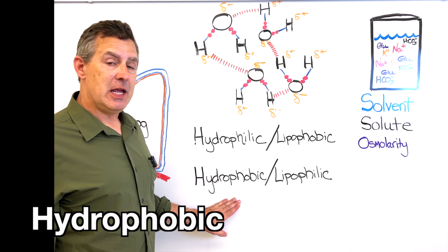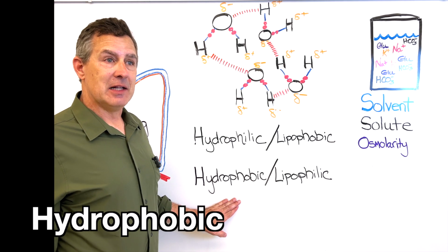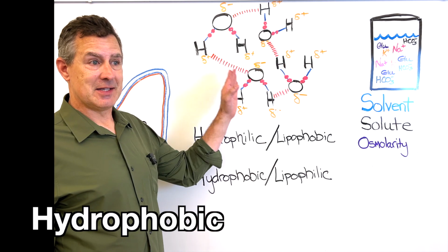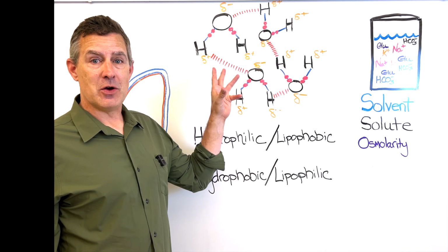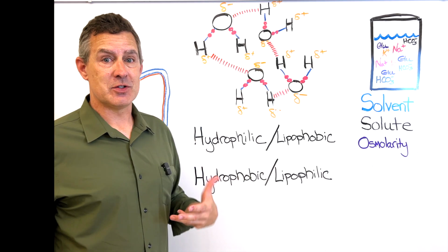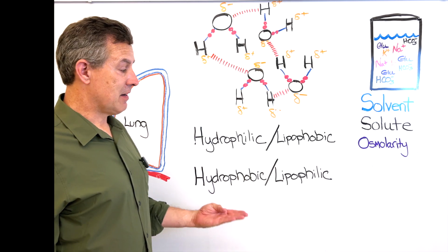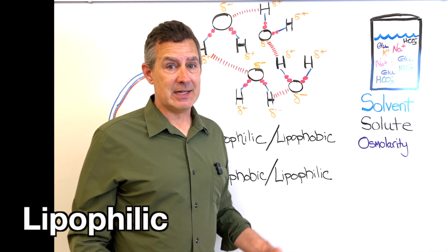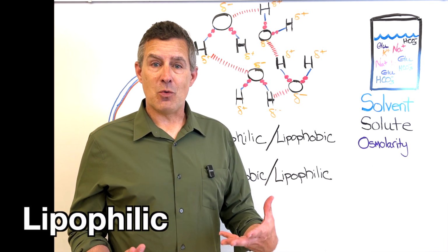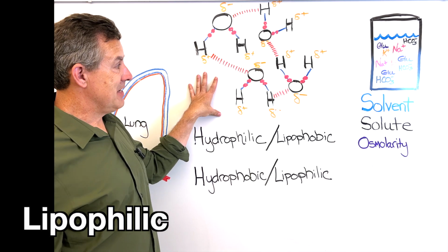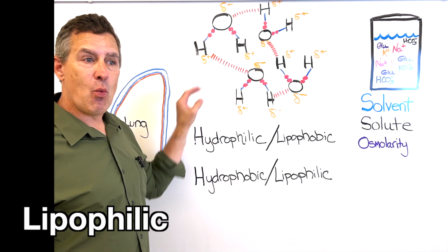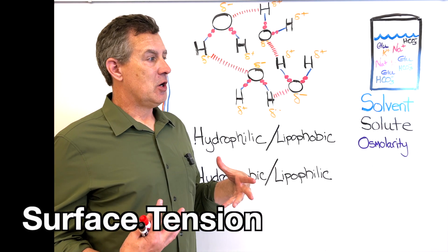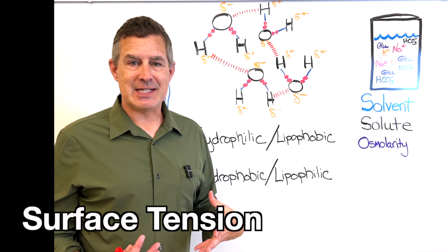Hydrophobic is describing a lipid-based, fat-based, steroid-based molecule that doesn't enjoy being around polar molecules or doesn't enjoy being around water. Something that is hydrophobic is naturally going to be lipophilic. That is to say, they enjoy hanging out with other lipids. Back to this right here. This hydrogen bonding will create what's known as surface tension, where the molecules are causing water to stick together.